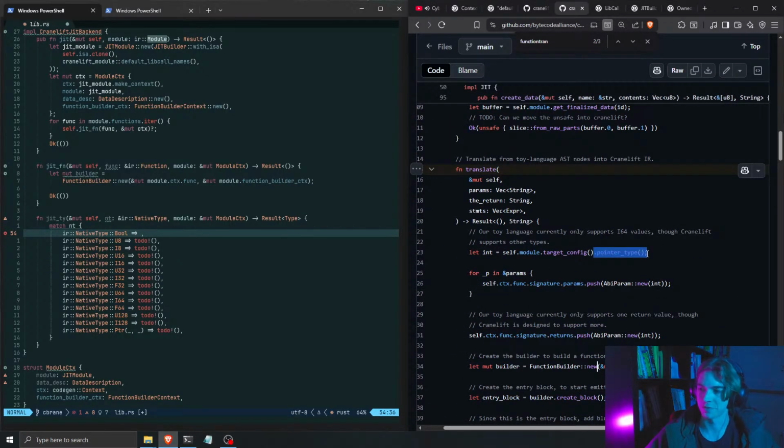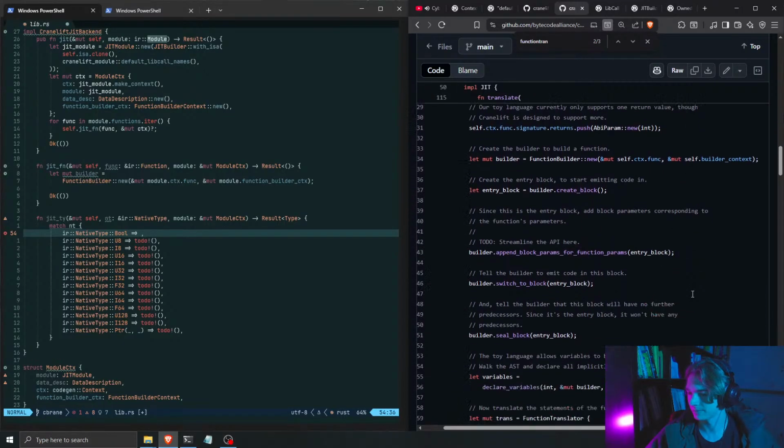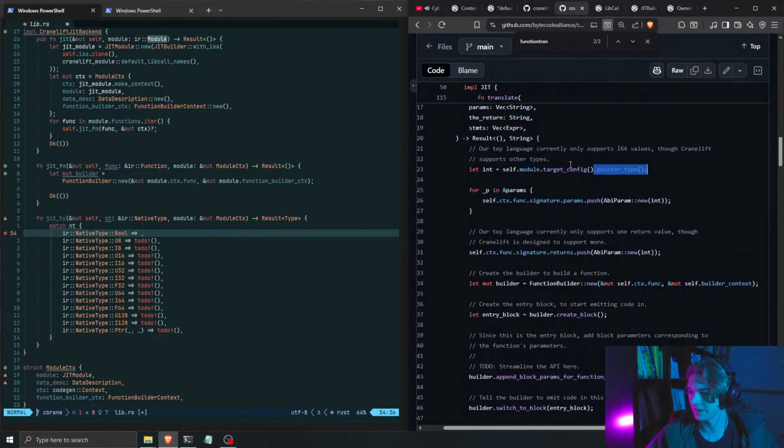They're just like, there's the pointer type. And that's not even i64 types, that's just pointer type. You're assuming this is i64 because it's a pointer type.